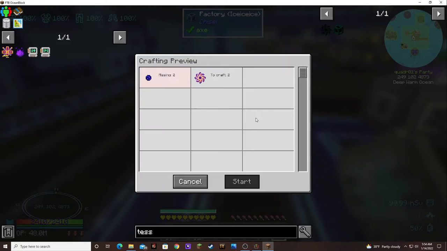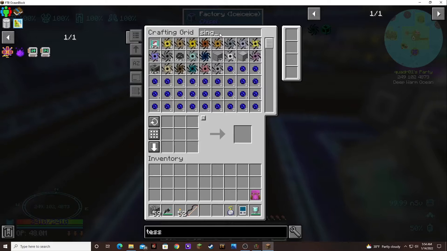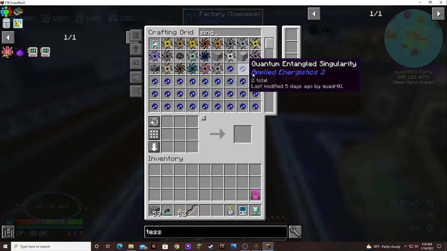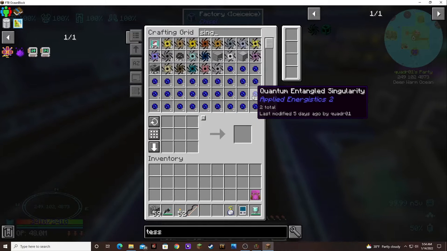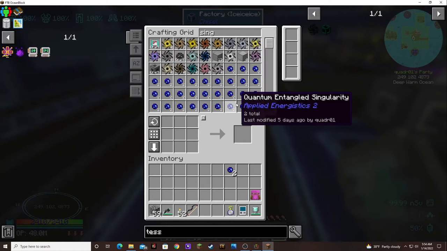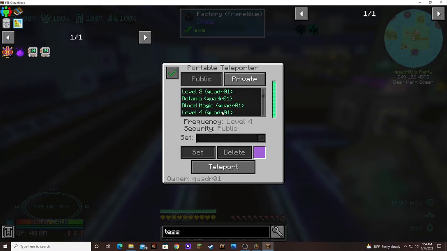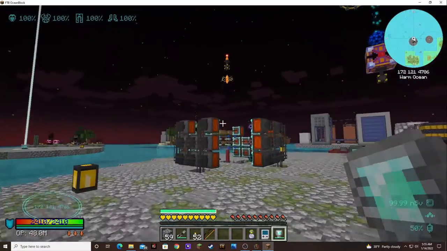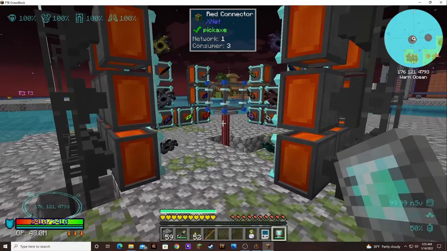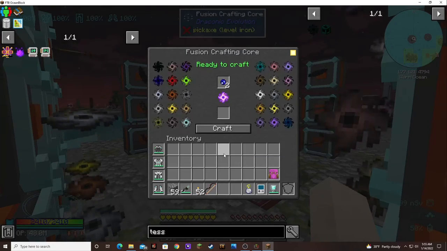I don't know if... dang it. Yeah, I was afraid of that. When none of these stacked, so I guess each one of them has like their own ID. So that's no good. So I guess we can just manually put them in here, and then it should automatically fill it up.